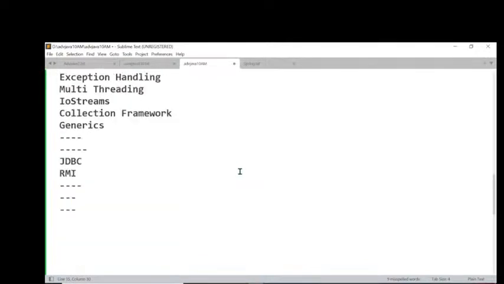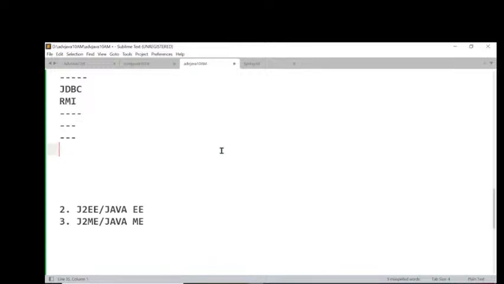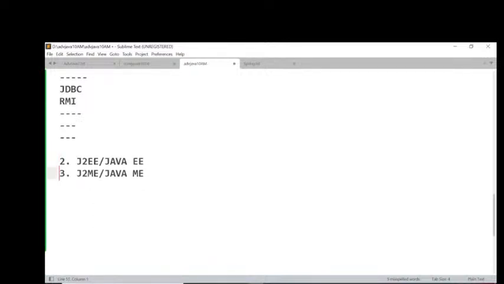Leave this point here. Now let's move on to J2EE. What exactly is the content available under J2EE? Observe this clearly. What is J2EE actually?